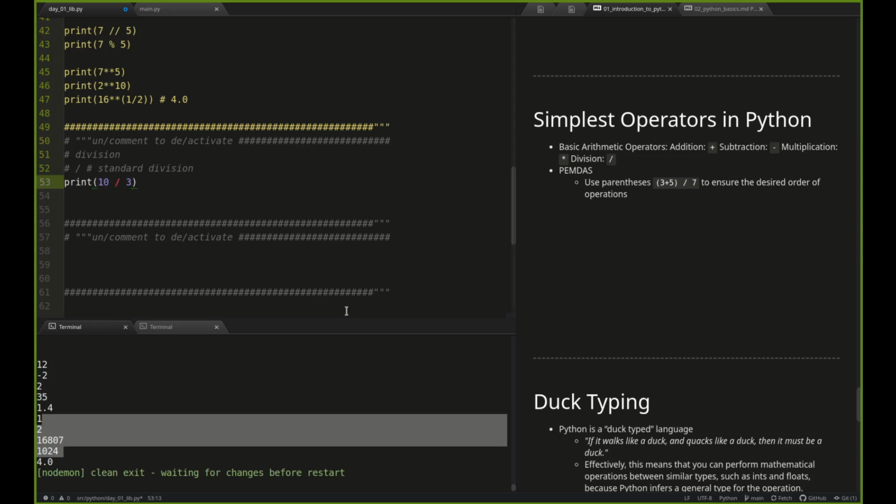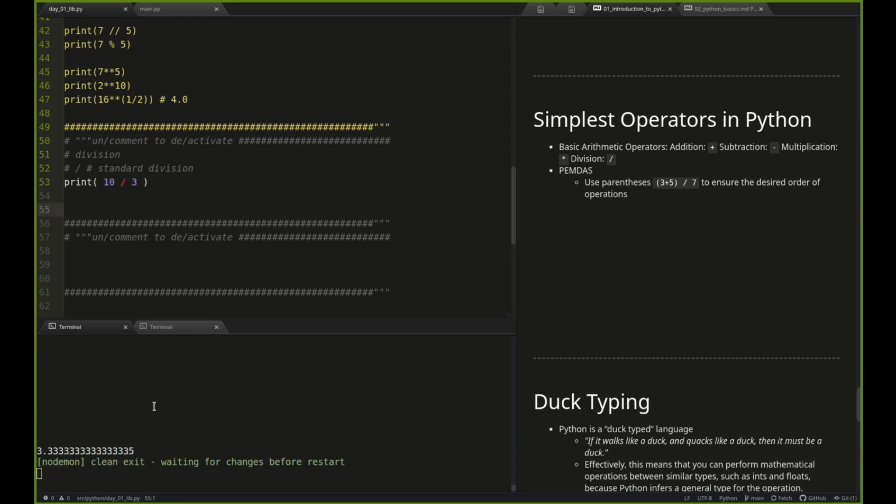If I do 10 over 3, I'm trying to pick one that we know, right? 10 over 3 is going to be an irrational number. It's going to be 3.33333, right? So we know 3 does not divide evenly into 10. So when we use a single slash division, Python is going to give us a float.